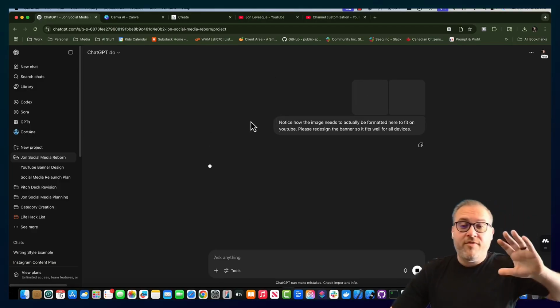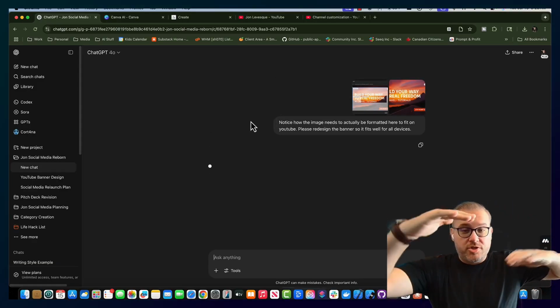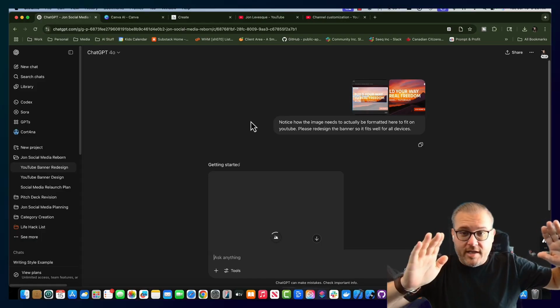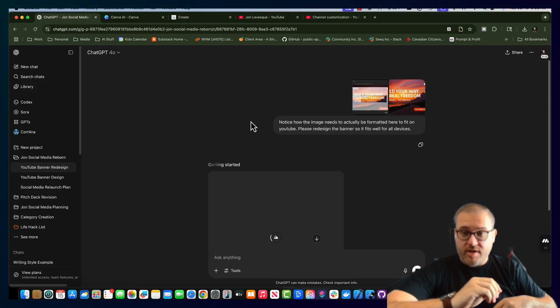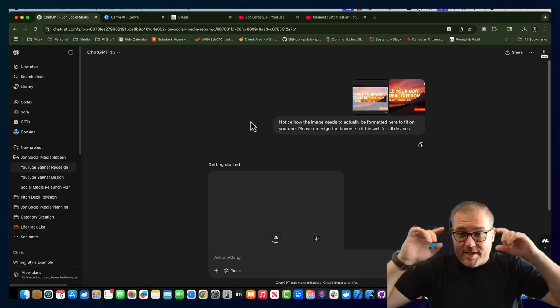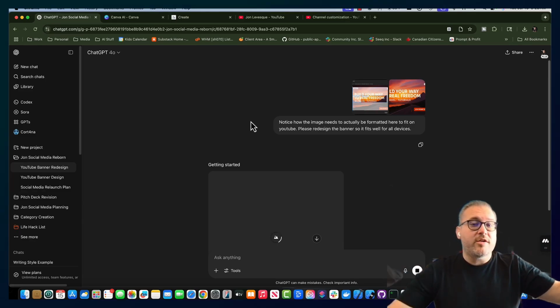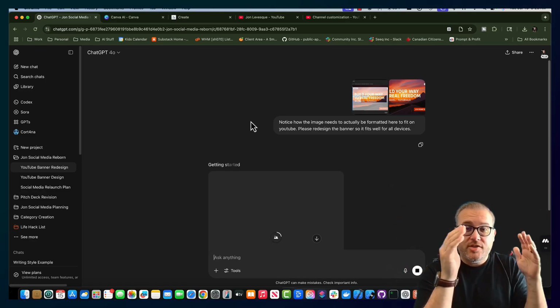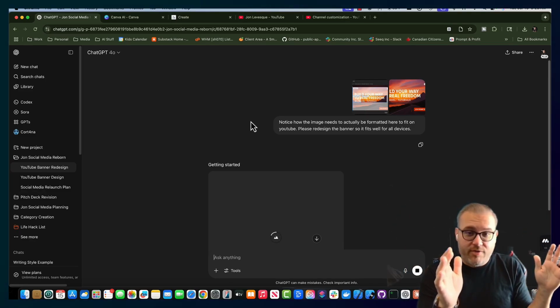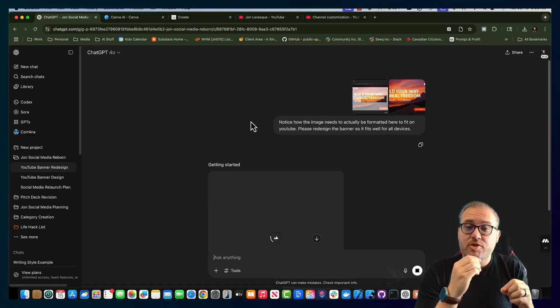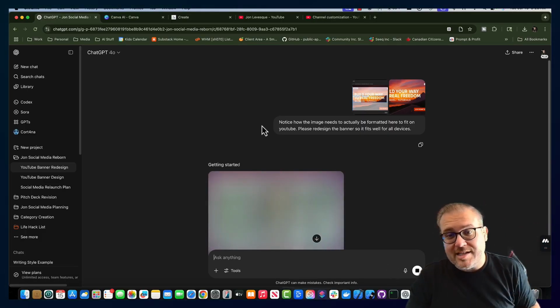All right, so now we fed it an image as reference where it's showing how it's got to be cut off, right? And we fed it the original image back. So now hopefully it's going to be smart enough to take the constraints that we've identified through the image and apply them to what was generated. Let's see what happens.